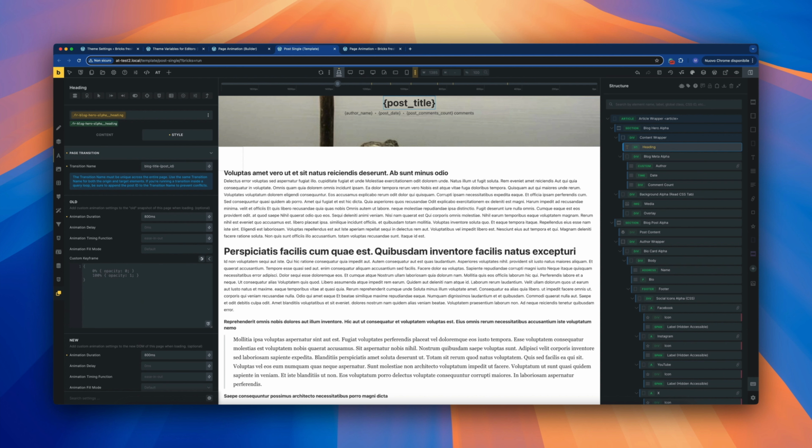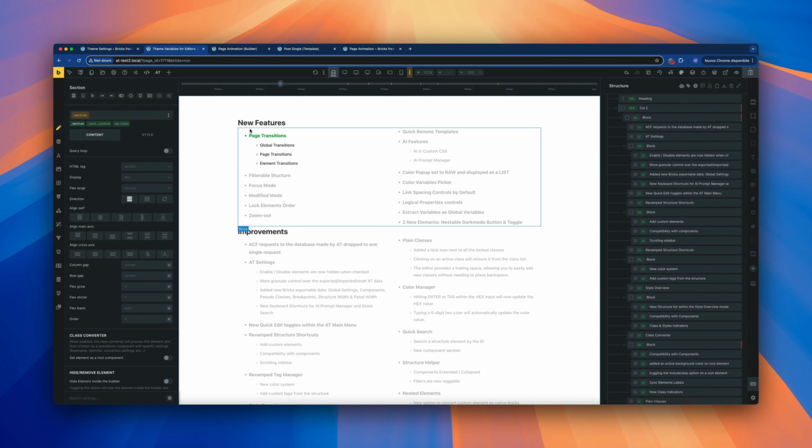So you can also mix together these animations. You can have a global transition on all your pages, but a specific transition on specific pages, which includes element transitions as well. So you can mix them together. They are independent. But my recommendation is to keep the animations low because it can be quite overwhelming for your visitors, of course. All right, I hope it's clear, and let's go ahead and see the other tricks.